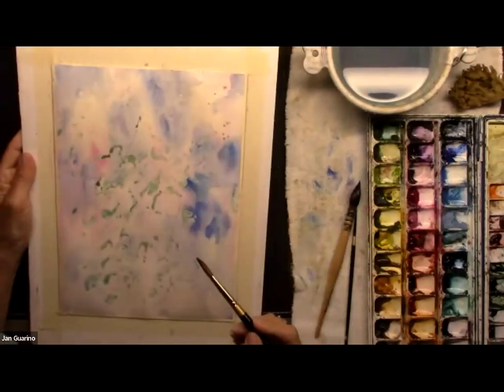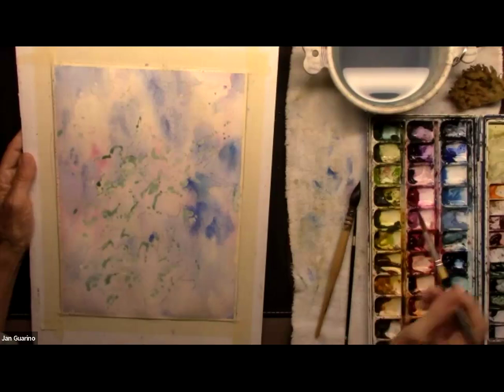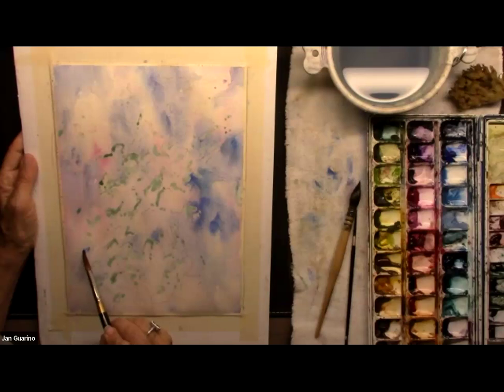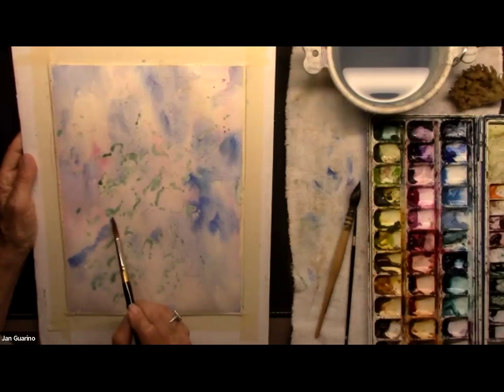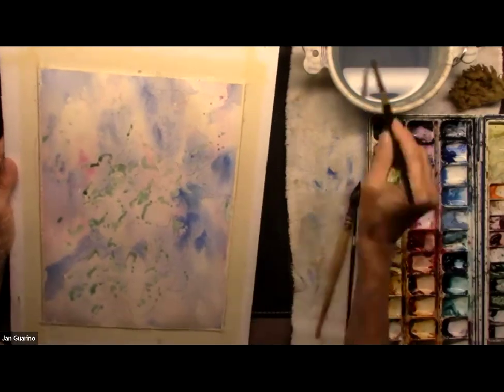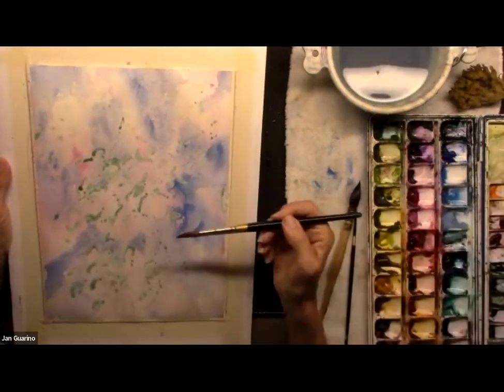You're going to find that different areas of your paper are drier than others. I'm biding my time right now, and I'm giving you a chance to build on your painting while other parts are dry. That's what we're doing. And probably you guys know that I'm doing that to you already.